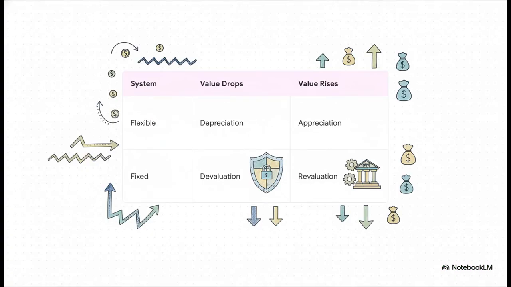We've covered a ton of ground, so let's synthesize this into a foolproof mental model. This matrix is really the ultimate takeaway from this explainer. Just look at the outcomes. Devaluation and revaluation lead to the exact same results as depreciation and appreciation. The value of the currency either drops or it rises. But the catalyst is entirely different. Is it a flexible free market or is it a fixed central bank system? The underlying mechanism, market forces versus central bank action, is exactly what dictates the precise word we absolutely must use.